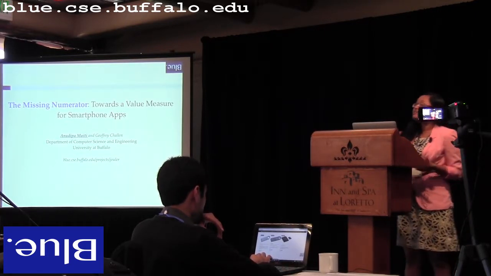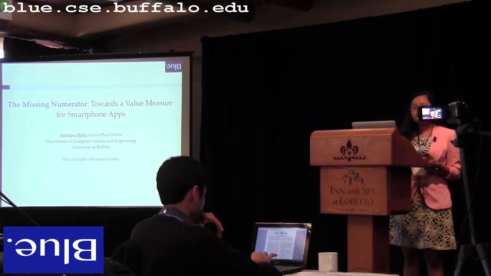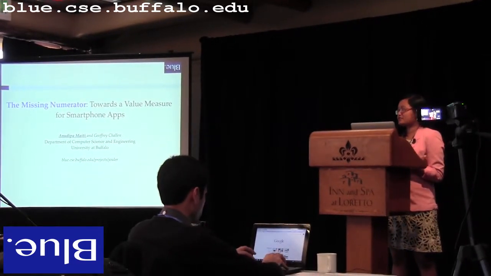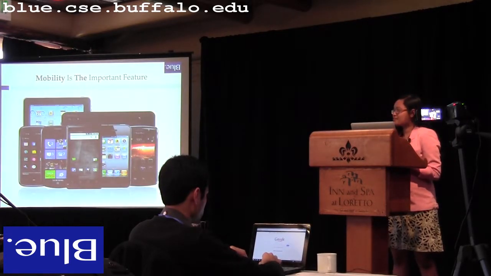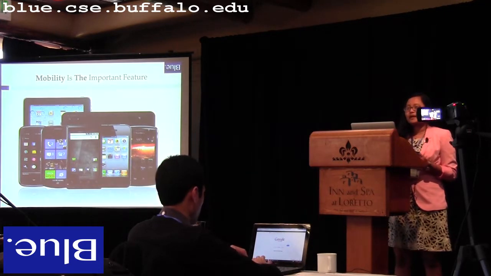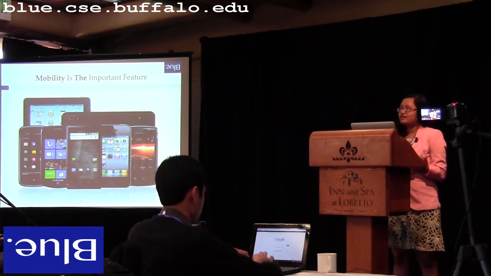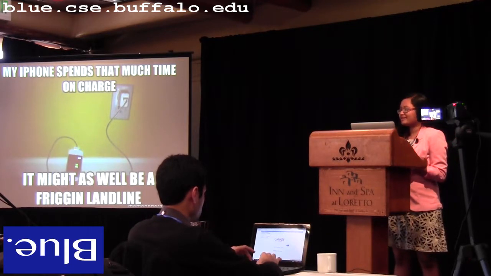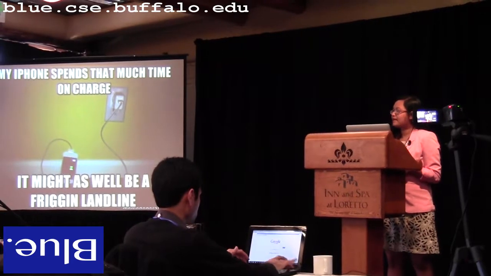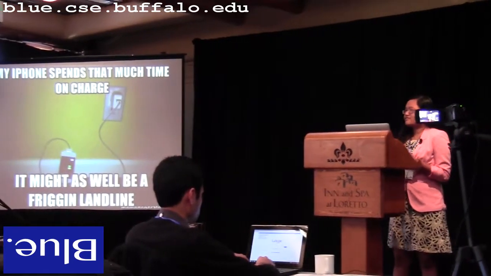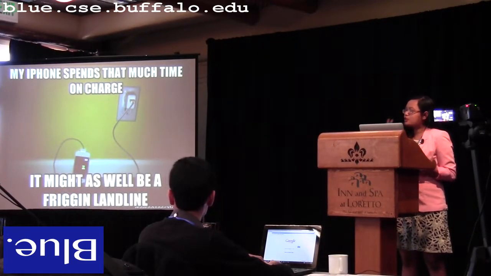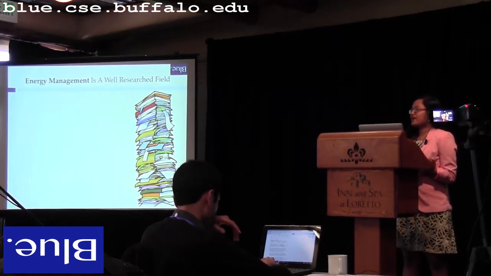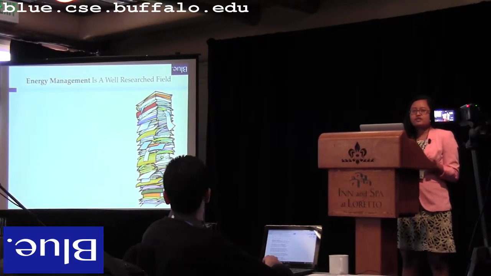I'm going to talk about the missing numerator, or in other words, the need for a different perspective when it comes to solving energy management problems for personal mobile devices such as smartphones. Mobility is the most important feature for smartphones, but these devices are battery powered. The biggest enemy of mobility is the charger, because if your phone spends most of the time plugged into the wall, mobility becomes a moot point. Then comes the human factor - all users have varied charging behaviors and varied app usage behaviors. When you consider all three factors, you get a problem called the energy management problem: how to manage energy as a resource so that users can use smartphones to their best potential.